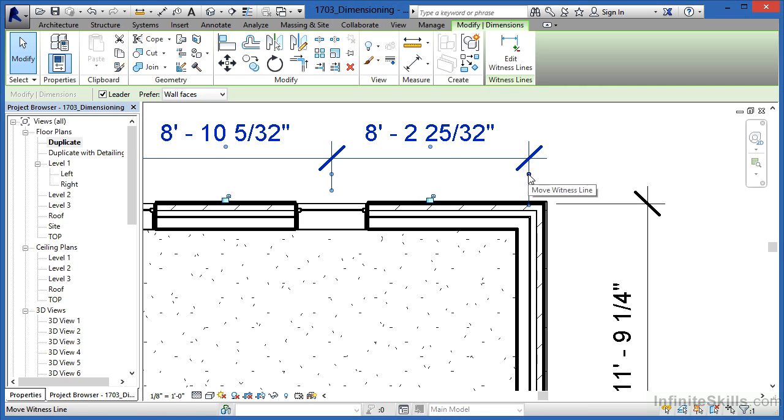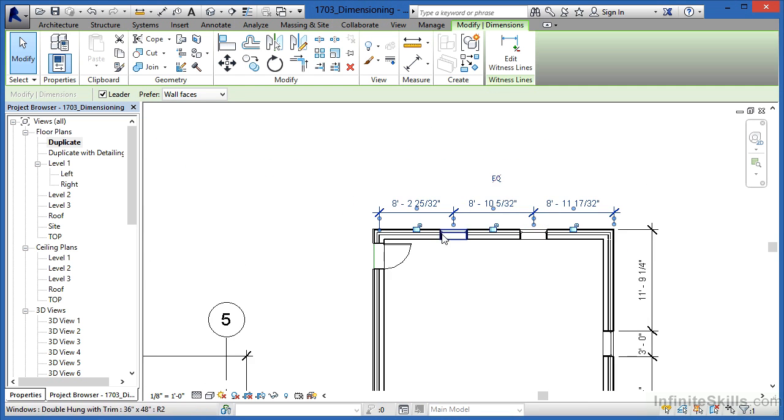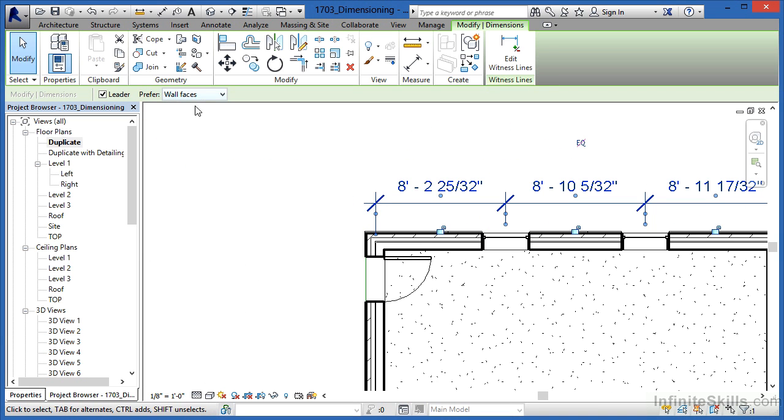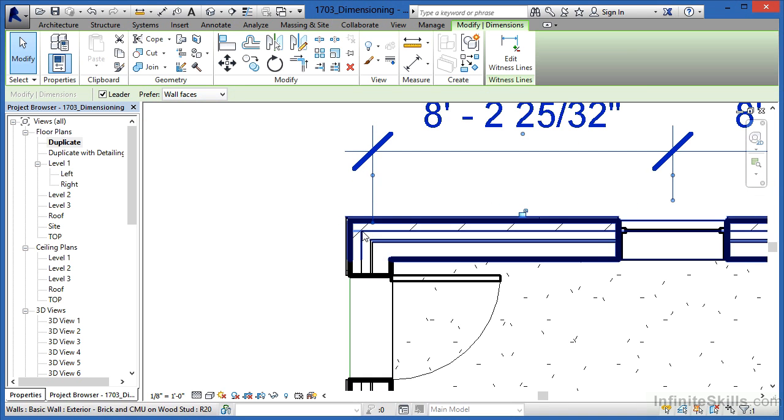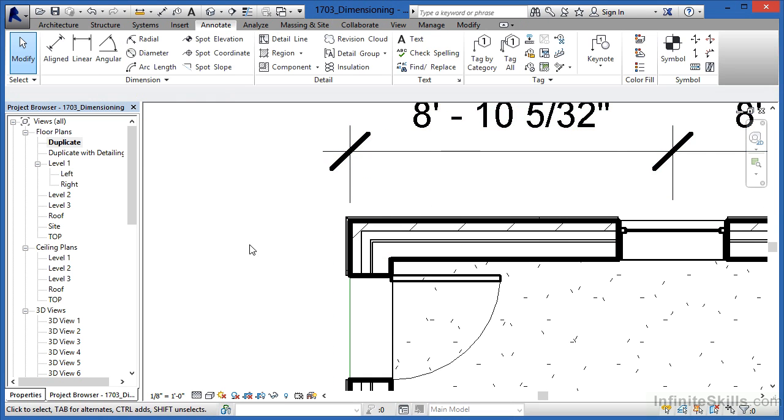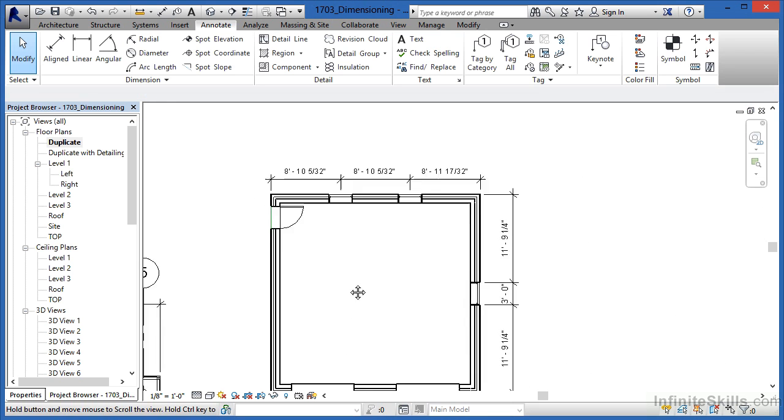Okay, it's not making a difference, so just click on the dot and drag it out to the end, let go, and you can see it's now going to go out to the end. If this had been set at wall faces by default, that's where the dimension would have gone by default. Instead of just to the inside edge, it would have gone to the outside edge, the wall face instead. So it just would have dimensioned it correctly. Now we're going to zoom back out again.